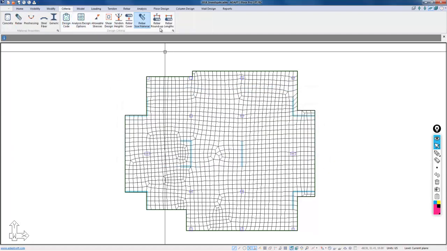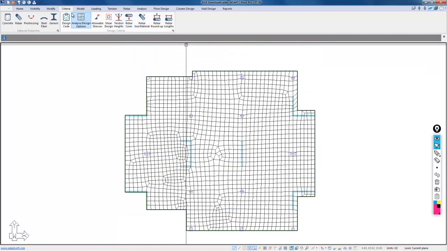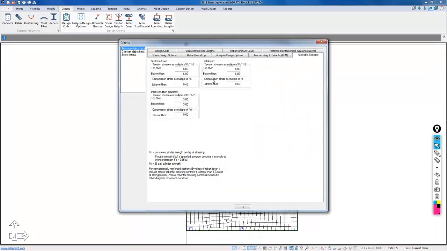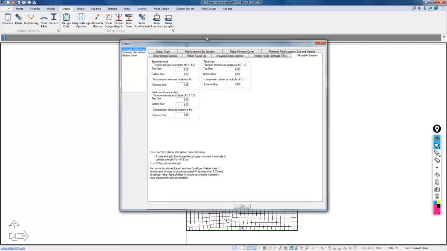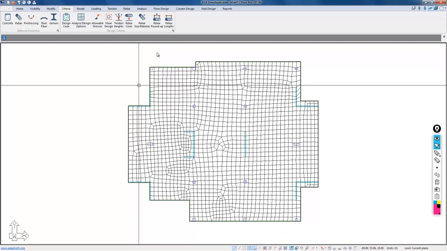So we haven't really explored any of this. This just allows us to set the design code, which may or may not be of benefit given the investigative nature of the run. We can set the design code, which preloads a few gravity-only combinations. We also could set the allowable stresses. So we're going to use that when we evaluate the stress. And then the other stuff for tendon heights and rebar cover is more associated with the actual new design.